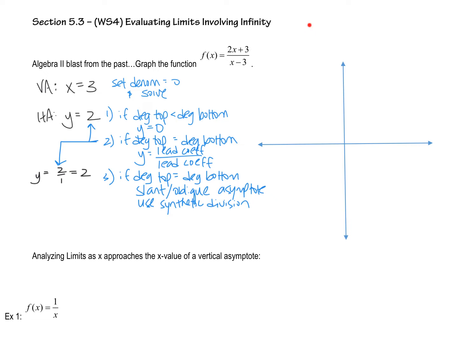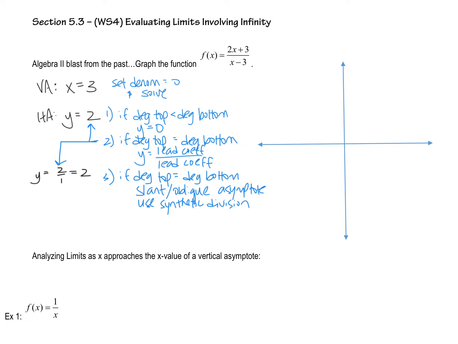So we have a dotted line somewhere on this graph in a vertical fashion. And the way you do that is you set the denominator equal to 0. So in this case, our denominator, x minus 3, when you set it equal to 0, you get x equals 3. That is the asymptote. Make sure that you don't just write the number 3, that you actually write the equation x equals 3. I am picky on that because we need to differentiate between a vertical line and a horizontal line, which I'll talk about in a second.